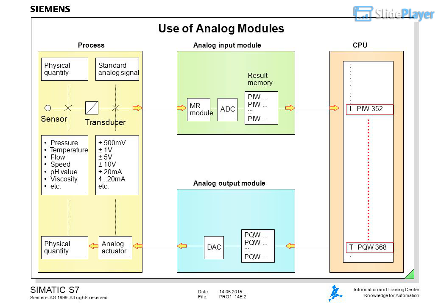Analog output. The transfer instruction TPQW is used to write the analog values calculated by the user program to an analog output module, where a DAC, digital to analog converter, converts them to standard analog signals. Analog actuators with standard analog input signals can be connected to the analog output modules directly.